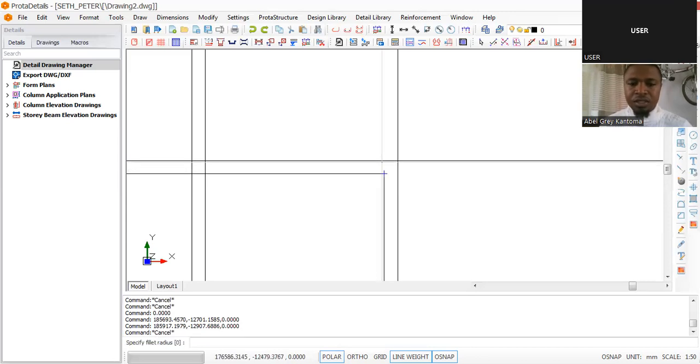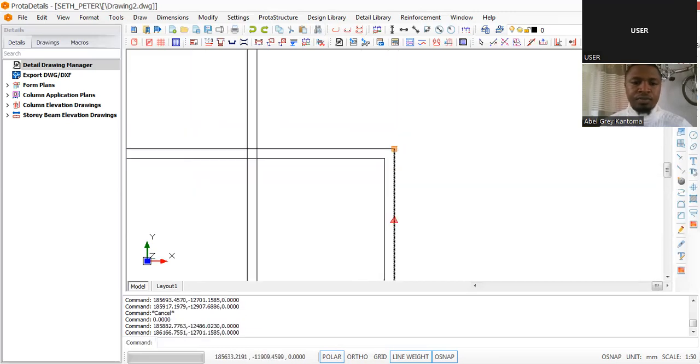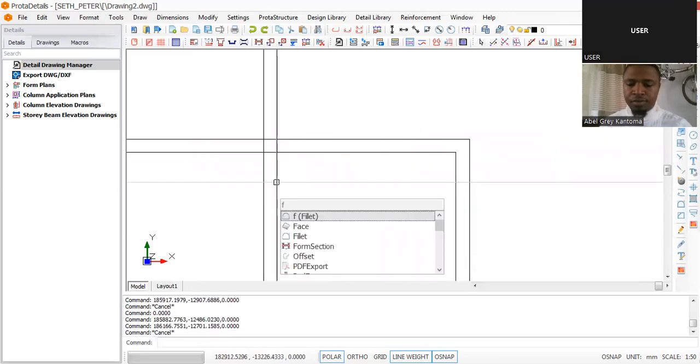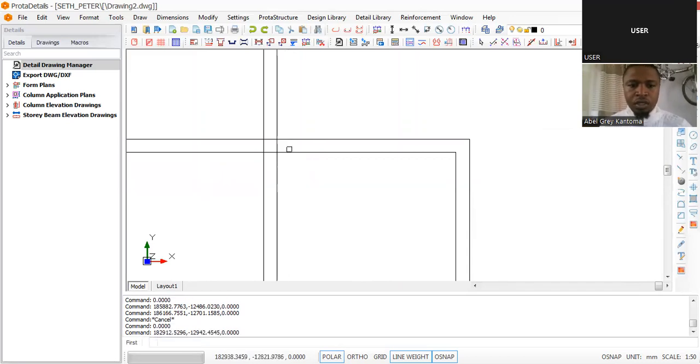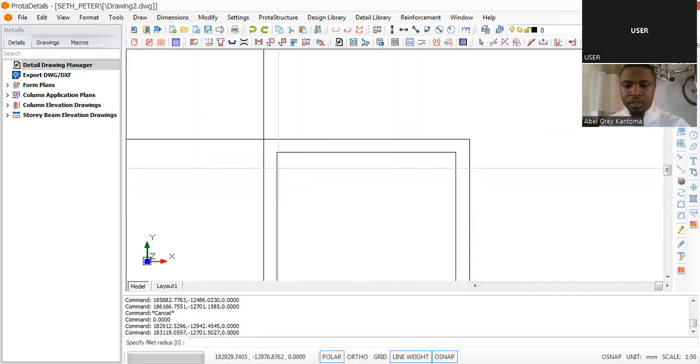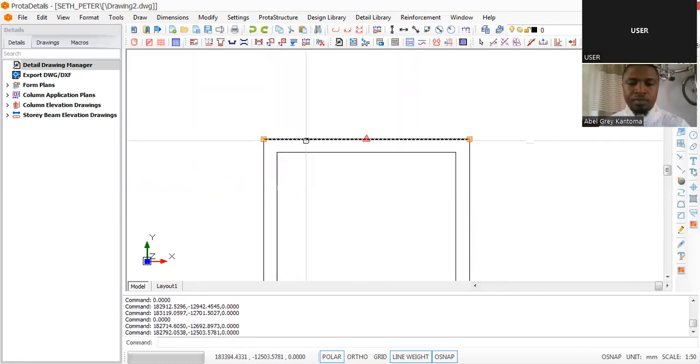I can repeat this: F, enter, radius 0, click, click. F, enter, 0, enter, click, click.